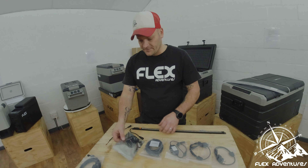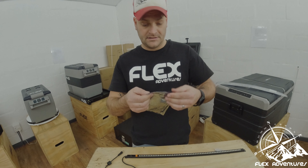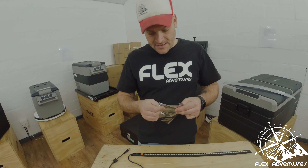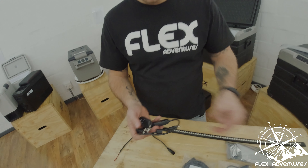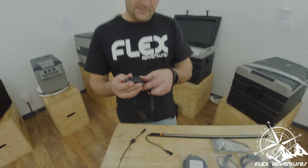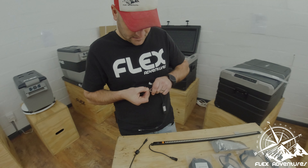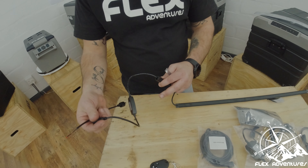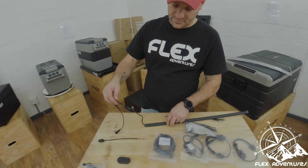Next up, we have an RF relay — this is wireless and it has got a remote. What is nice about this is this little RF relay comes with a remote, so basically all you do is put this little module in the equation. It goes into the light and then this goes to your supply — and there you are, RF remote. How cool is that? I think that is absolutely awesome.